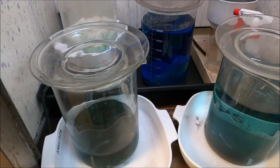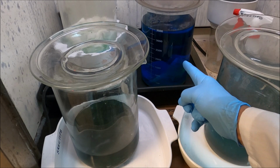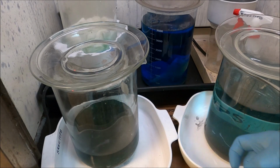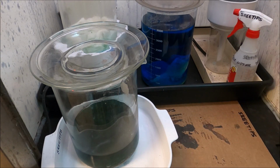Everything is just like we left it. Here's our solution with the finely divided solids that have settled out at the bottom of this beaker. We're going to draw off that solution and add it to our beaker that has copper in it to get the metal silver to cement out of this solution. First, I'm going to pull this out of the way and move it to the side.